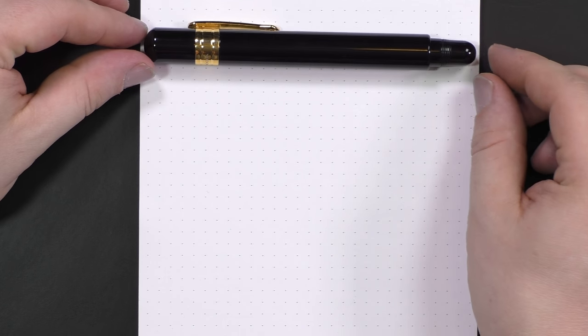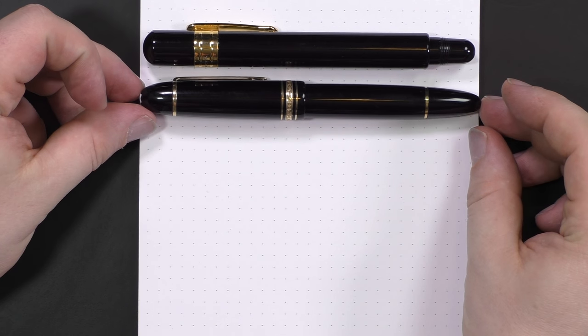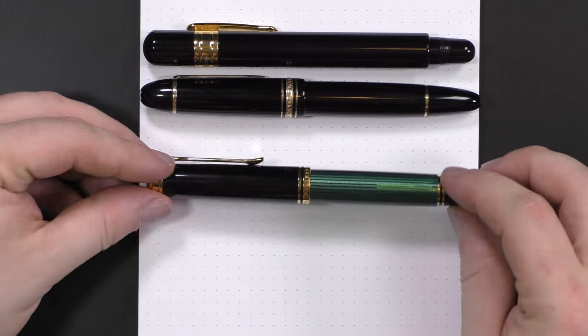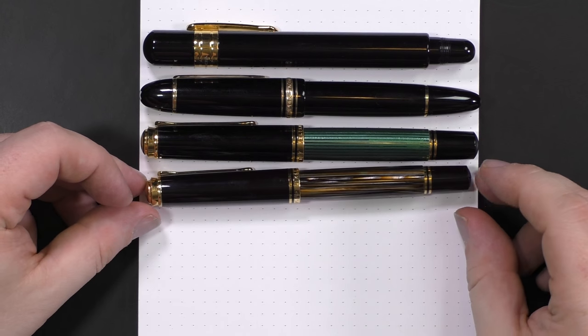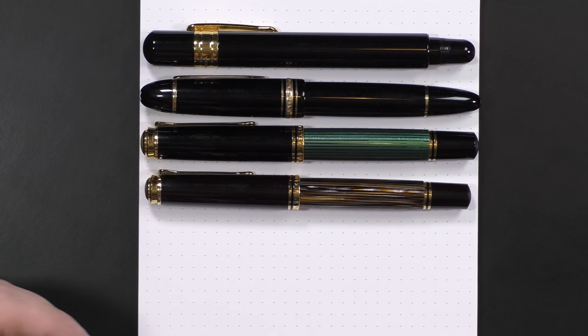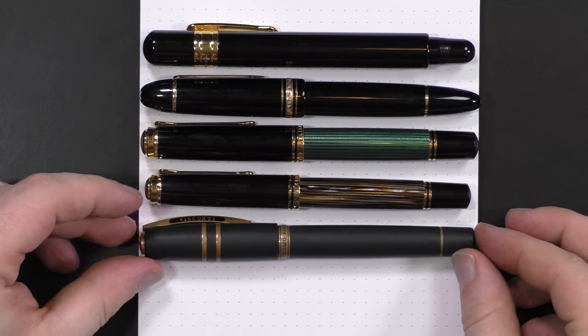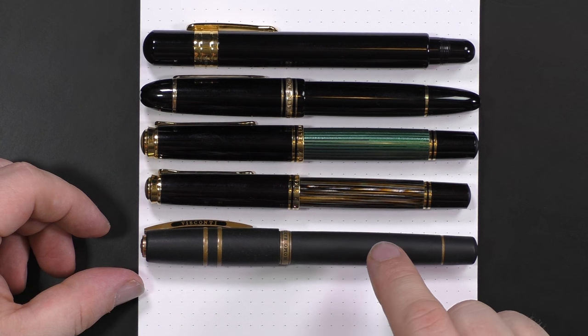Okay, so here we have the Taccia Covenant. And then if we look at some of the bigger flagship-y type pens, you've got a Mont Blanc 149. So you can see it's not that much smaller than the Mont Blanc. Here is the Pelikan M1000, the Pelikan M800, and the Visconti Homo Sapiens Bronze Age. I haven't cleaned this since I wrote it dry, so I'm going to set it aside so I can remember to actually clean this pen.